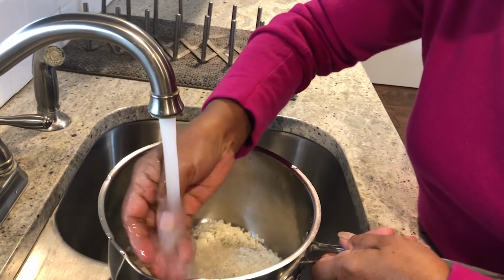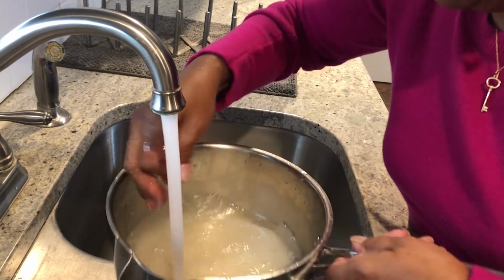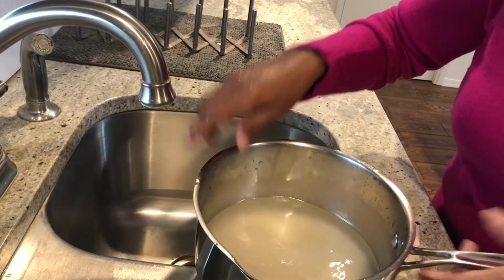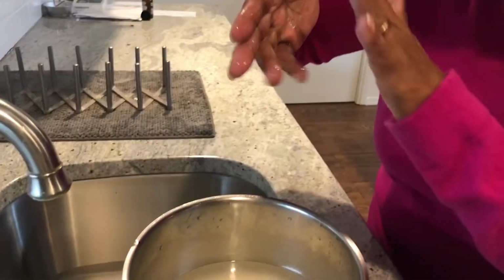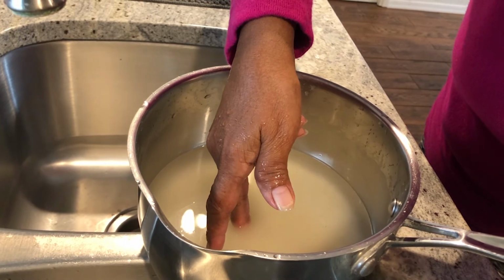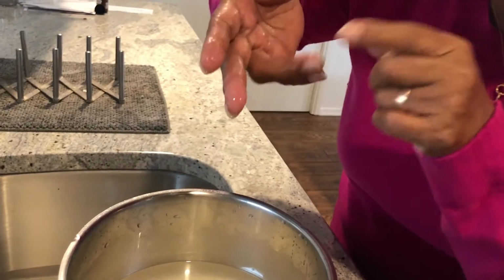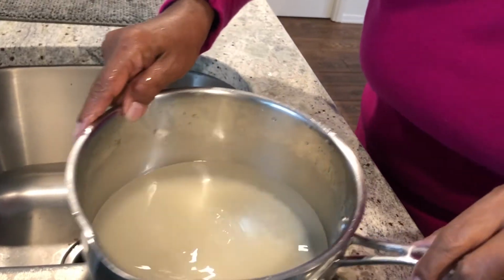You put the water that you're gonna cook it with. This is what we're gonna do. You shake it so that it's even. You put your finger, the middle finger, in there, and then you just measure it up to your line. Excuse me. You put it in there and then put like that. That's it. That's all you need to do.